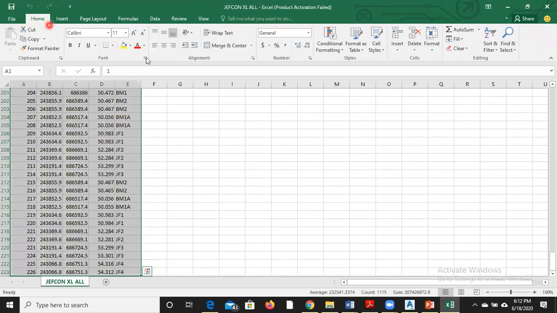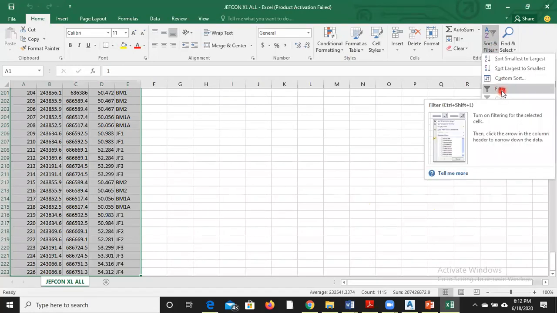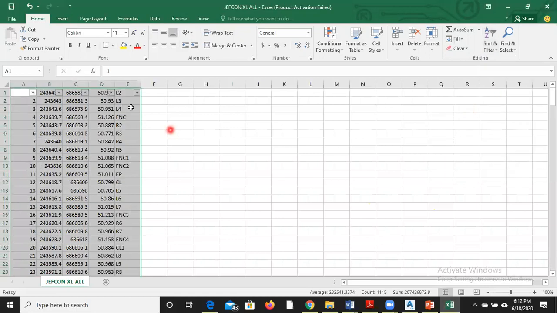Then I'll go to a command in Excel called Sort and Filter. When I click on Sort and Filter, I'll click on Filter. You can see it has brought out a drop-down arrow on the first row.